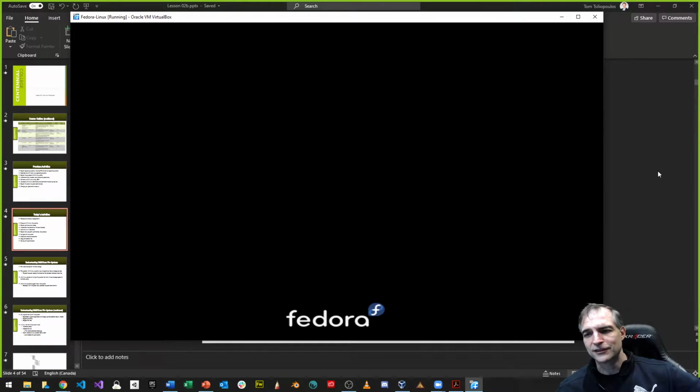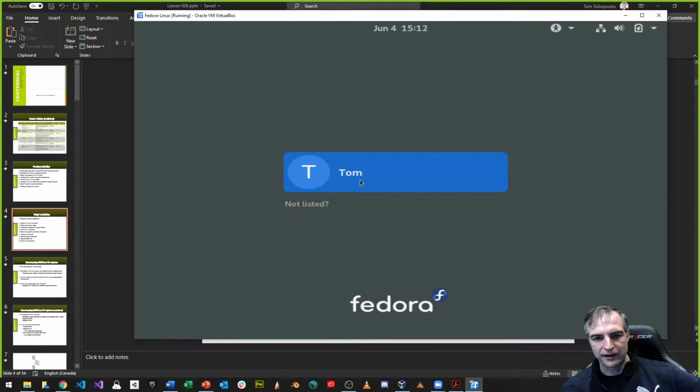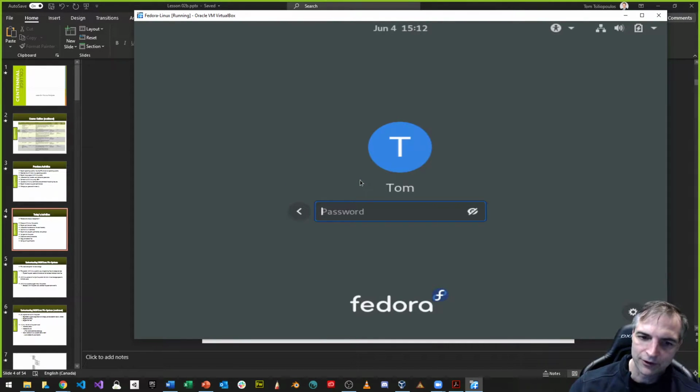And if it's this slow for me, I'm sure it's going to be just as slow for you, or in the same range, especially if you've installed the latest update. I didn't, but it happens like this sometimes where you have a slow running VM. Look at that, it's taking a long time, and I've got all my settings turned up to max. So let's see what happens. There we are. Yay! With a little bit of patience, we're able to log in.